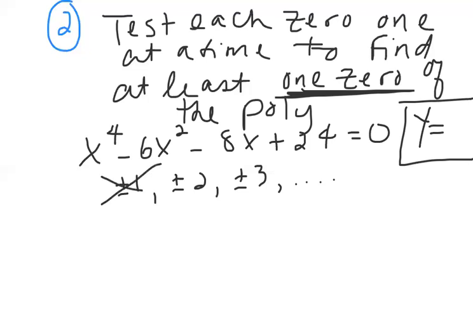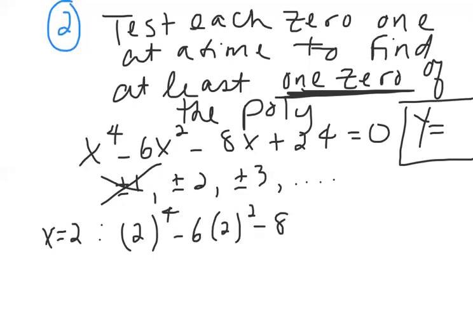So I'm going to go to 2. I'm going to try 2. If the solution was 2, okay? It has to make the polynomial equal out to 0. So let's go ahead and give it a try. We'll plug in 2 into the polynomial for every single x and work it out. What are we looking for? To check to see if it makes the polynomial equal out to 0.